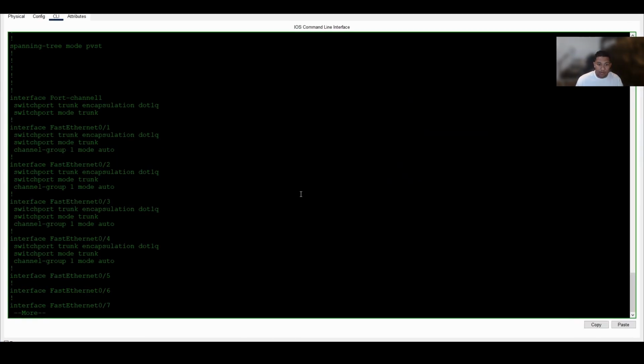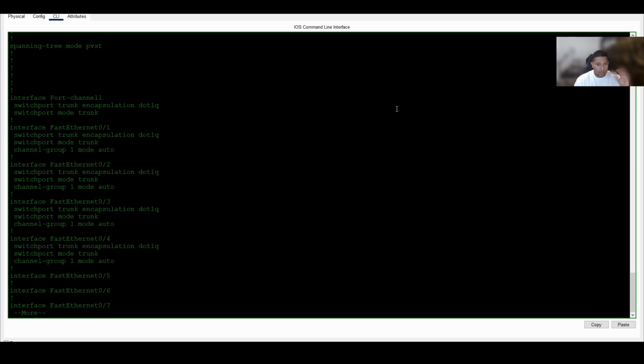As you can see here, the port channel is configured as a trunk, and all of the interfaces within that Etherchannel are configured as a trunk too. I did that without having to use the interface range command.